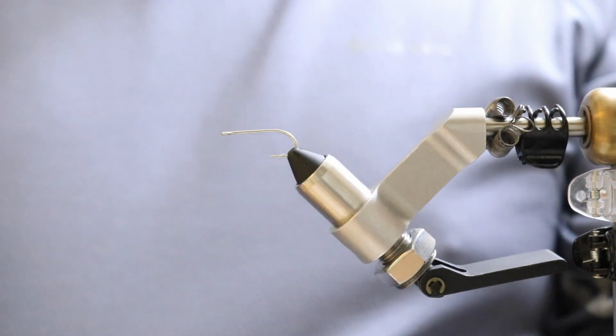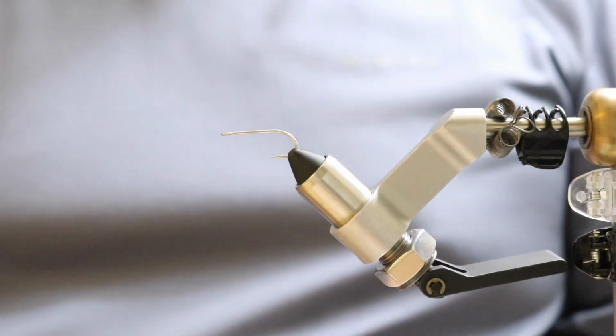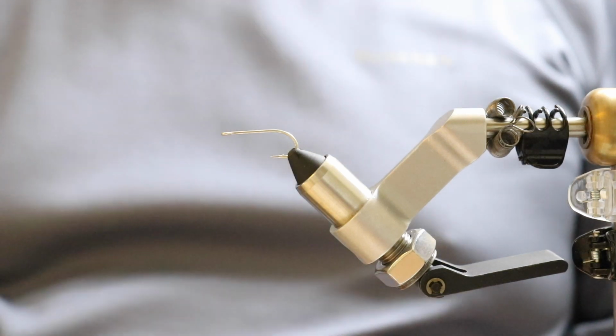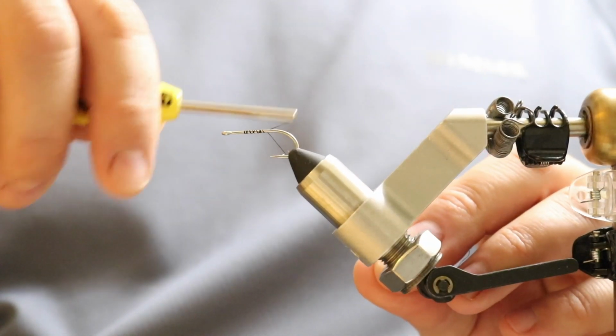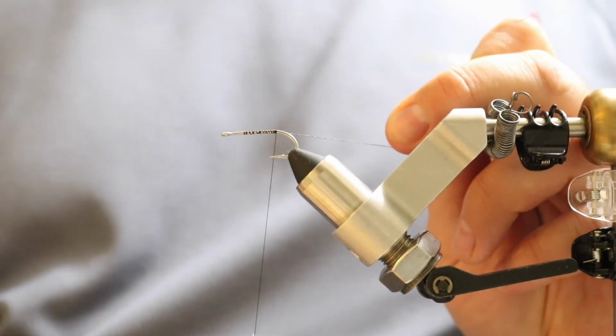All right, let's do this leech in black. We're doing the Mustad Signature Series, size 6, 2x heavy, 1x long, and some black thread. This first one's going to be black. Thread base as usual.